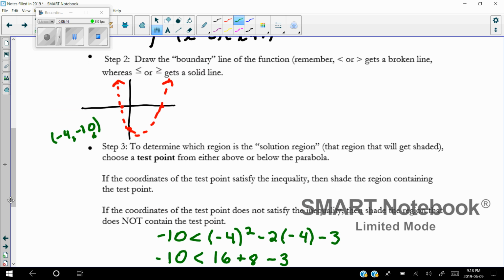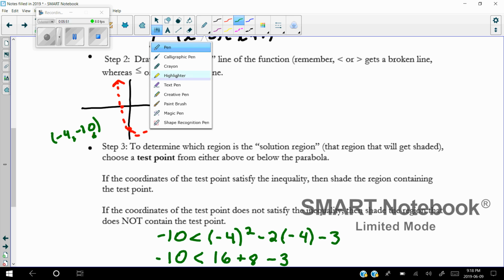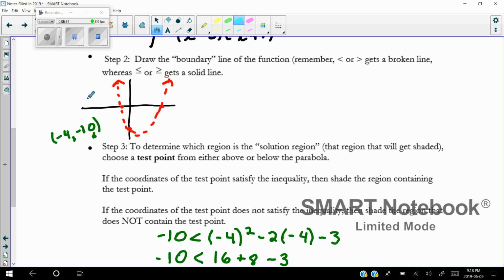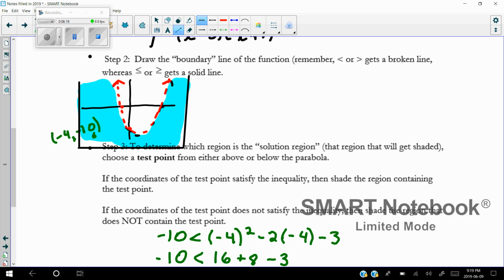So in this example, that means we're going to shade, and I'll use a highlighter, the outside of the curve as our shaded area. It would look something like this, and that would be our solution with a dotted line. If it helps, just so you know exactly where to stop shading, you can put lines in to show your box and then shade the outside, just to make sure you don't miss anything.